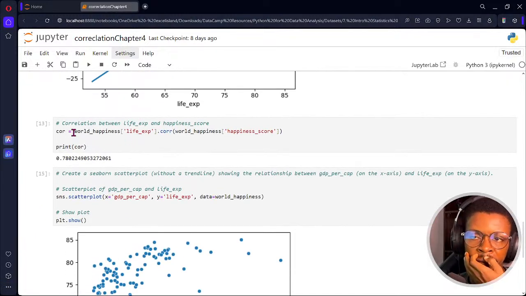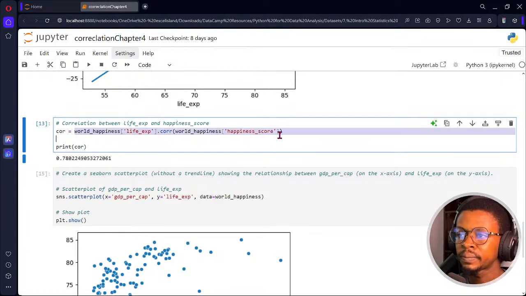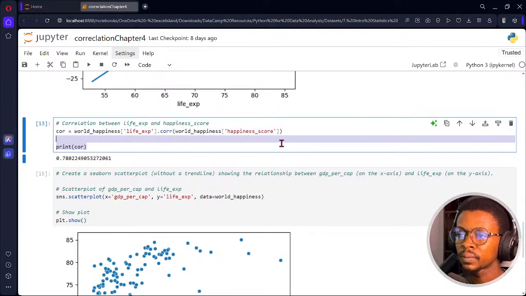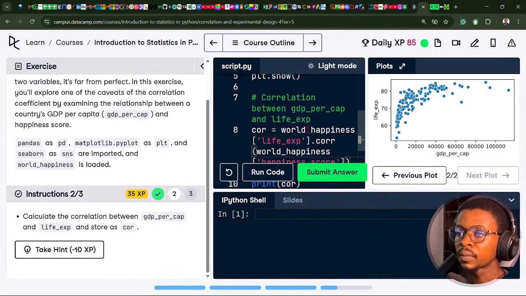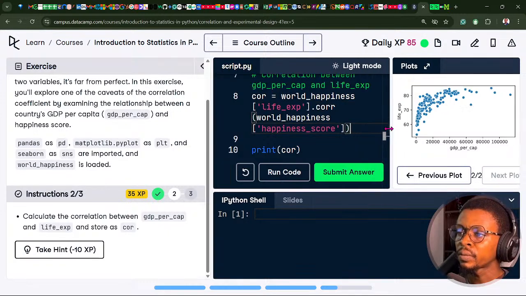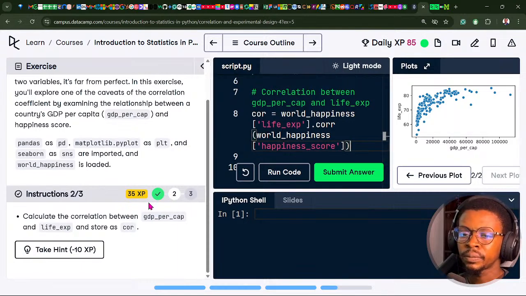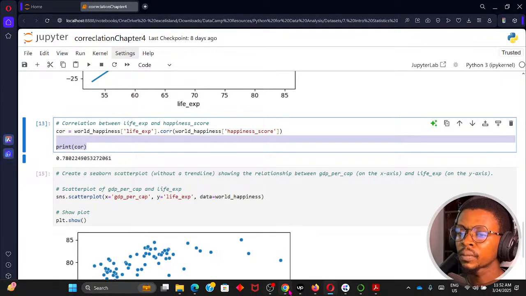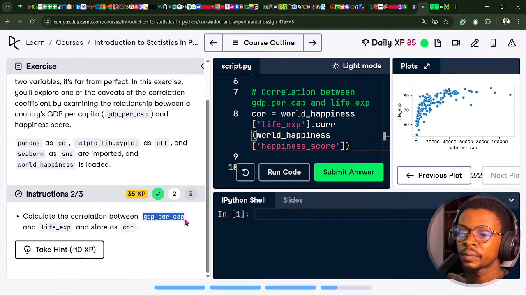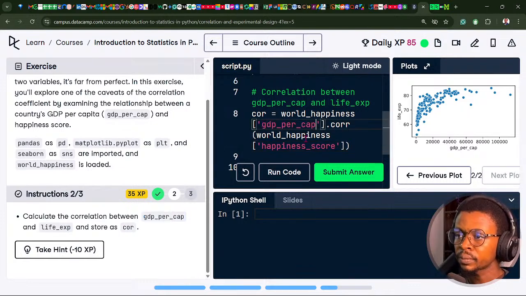So this will now be GDP per capita, and life expectancy will be on the y-axis there.